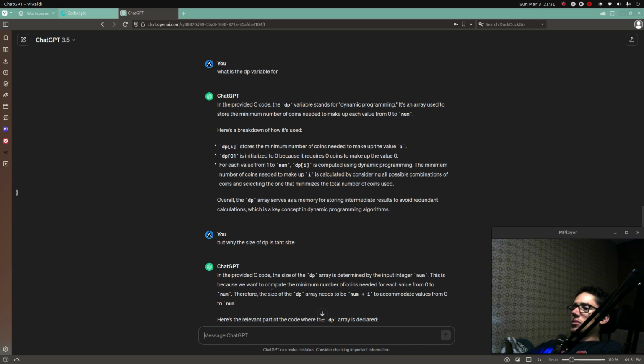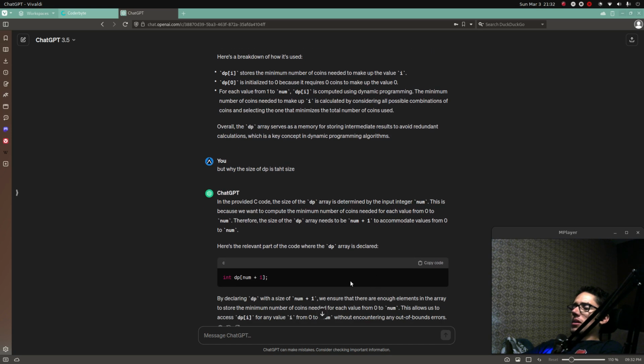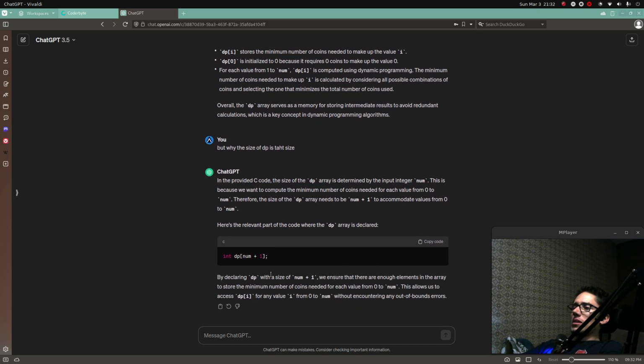This is because we want to compute the minimum number of coins needed for each value from 0 to num. Therefore, the size of the dp array needs to be num plus 1 to accommodate values from 0 to num. Here's a relevant part of the code. By declaring dp with a size of num plus 1, we ensure that there are enough elements in the array to store the minimum number of coins needed. This allows us to access dp without encountering any out of bounds errors.